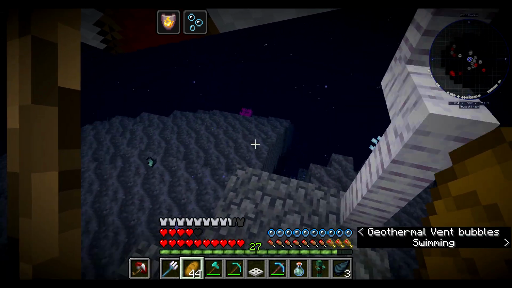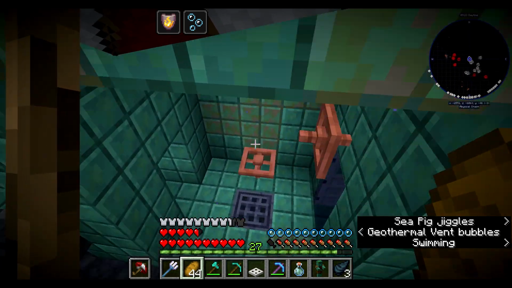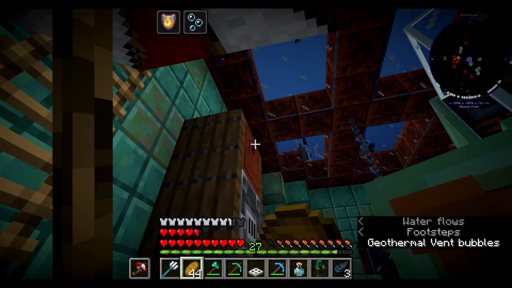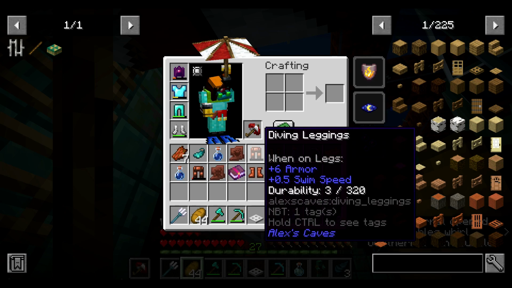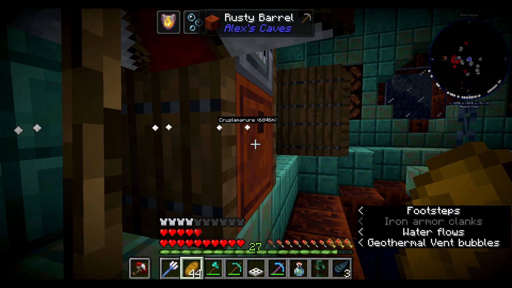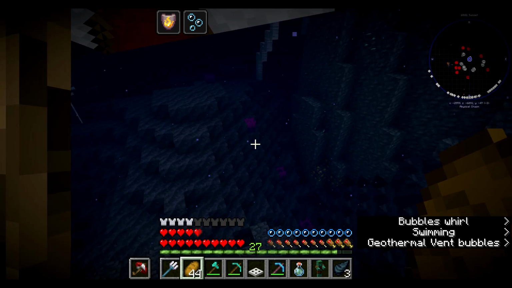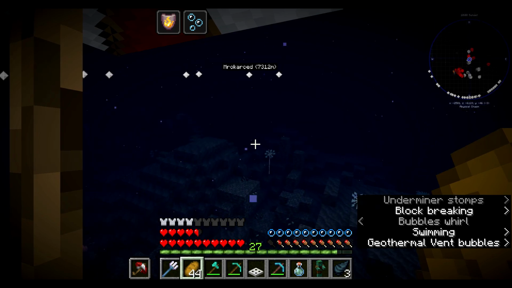Some whales, some frilled sharks, as you would anticipate in an area like this. Oh, another one of these. Sea pig. It's a jiggling sea pig. Another one of these. So far those guys don't seem like angry guys. It's like the same exact armor, just better for swimming. A random mine shaft in the middle of the ocean.